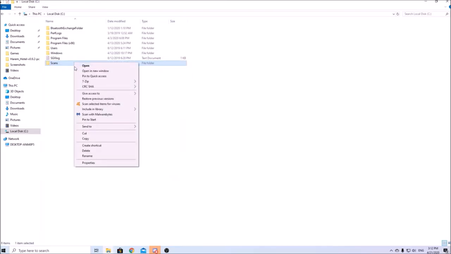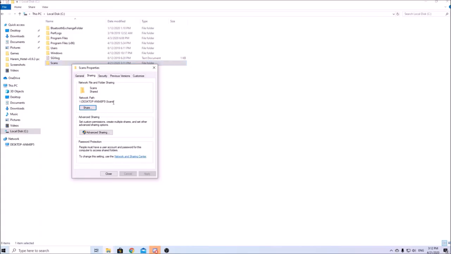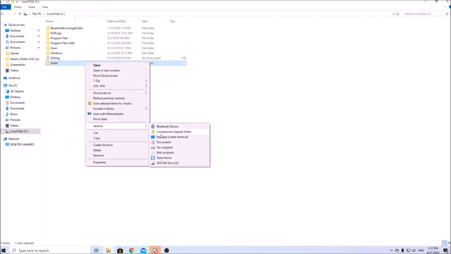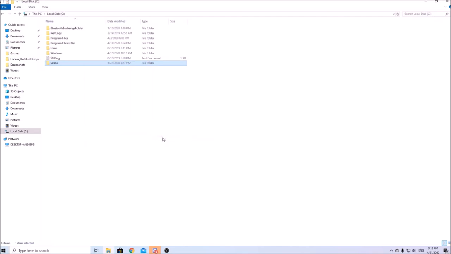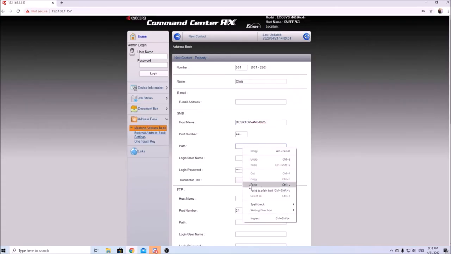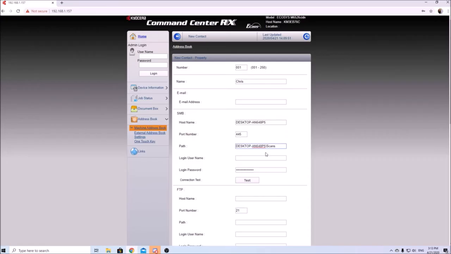And what I like to do also, after I do that, is go to Properties and highlight this and copy so I don't have to type it. Oh, and also make sure to send a shortcut to the desktop so your customer can find it, or you. So yeah, let's go back to this field here. All we need is the host name for this particular machine, and then the file path, which is scans. If we put it on the root of the hard drive, there are no other locations we need to know. And then you will need a local username.